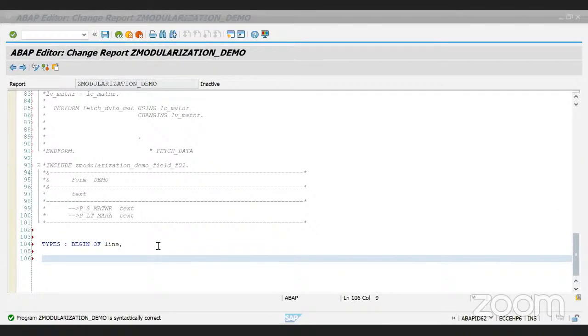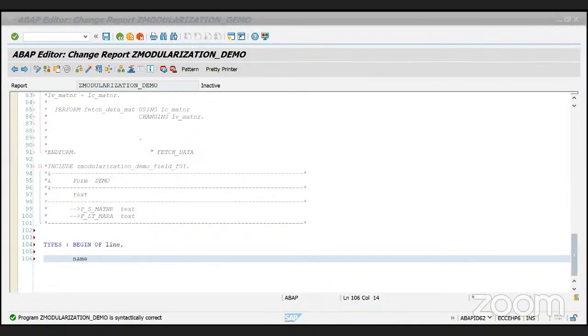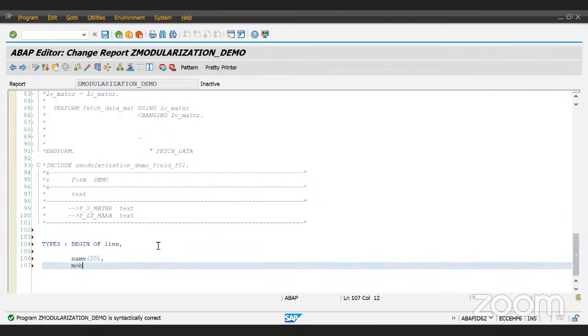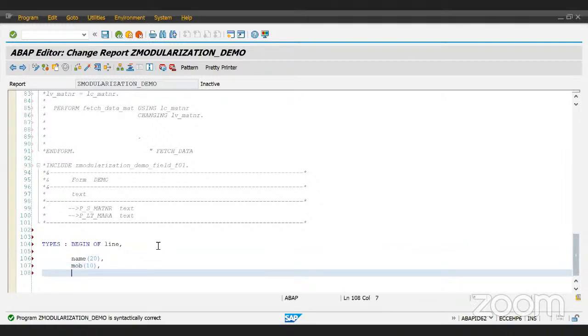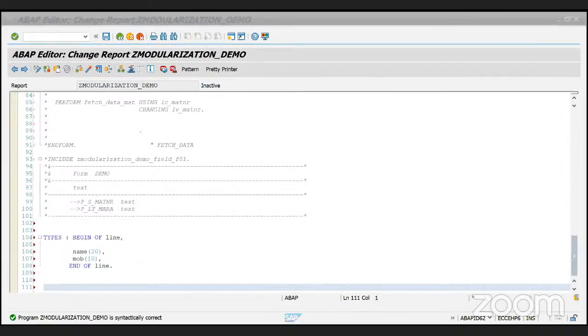Then we'll be using a name, which we can take as 10 characters, or 20 characters. Then mobile number, which can be 10. Then end of line. So we have created this structure.